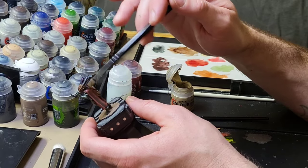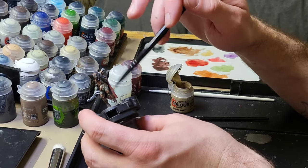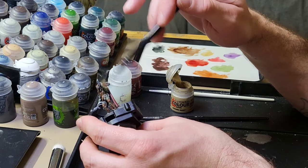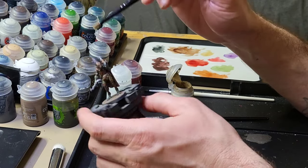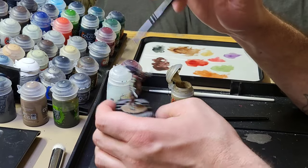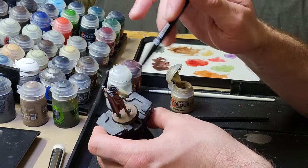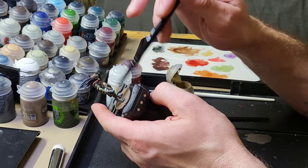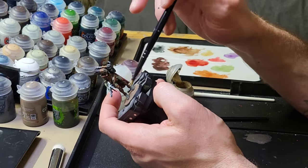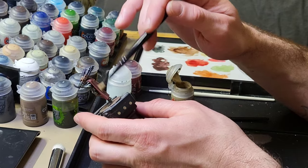It's a real gentle, feathered touch all over the model. Okay. And it will just start to break up the colours nicely. And at the ends of his feathers, just everywhere, absolutely everywhere. Don't be afraid to get it on the base, okay, because that'll be what we'll be doing in a bit anyway. All right.